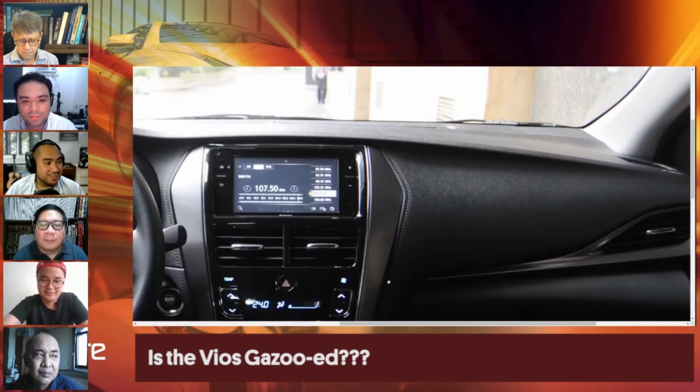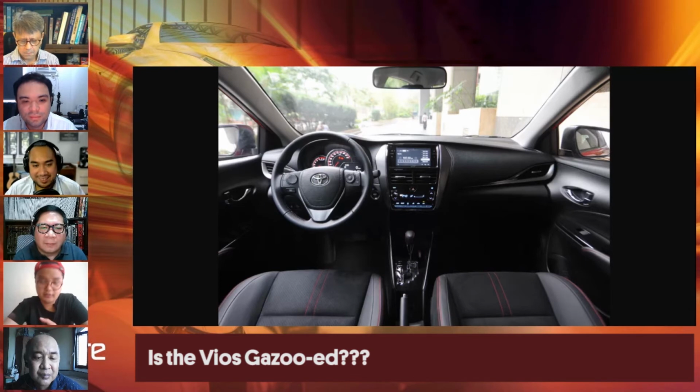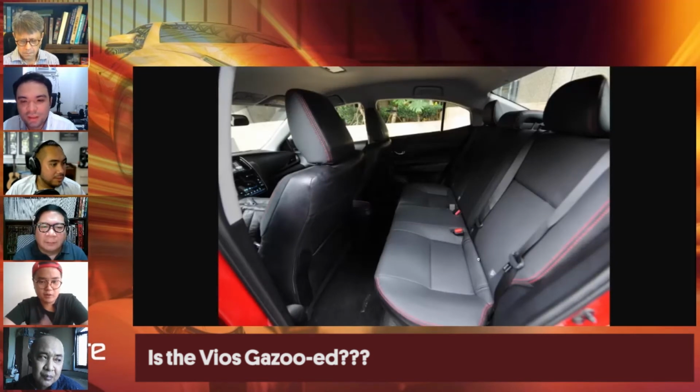This one, not that, that one over there. Yeah. So that remains there. But a lot of the changes are on the steering wheel, gear lever, and on the seats. Especially on the seats, they feel really nice. Yeah, and a bit sporty because of the suede. Yeah. Very breathable material, very nice feeling fabric also.